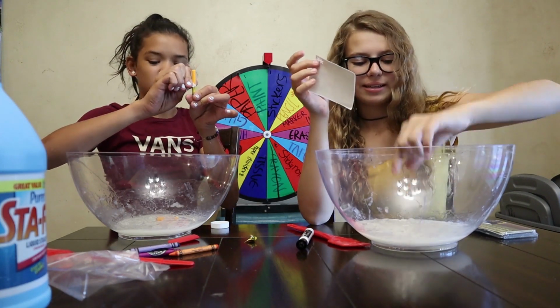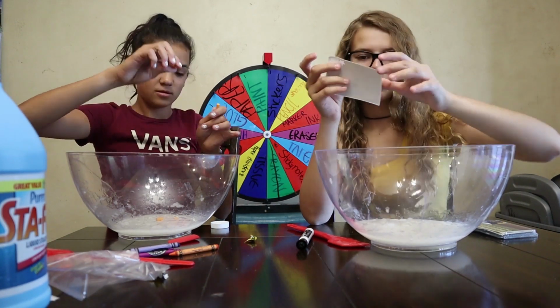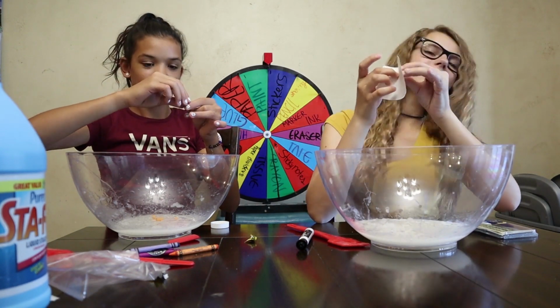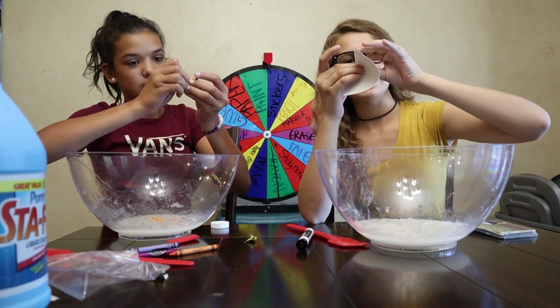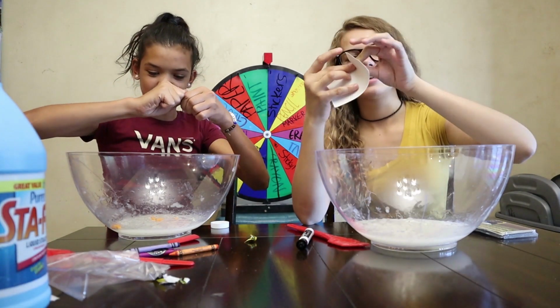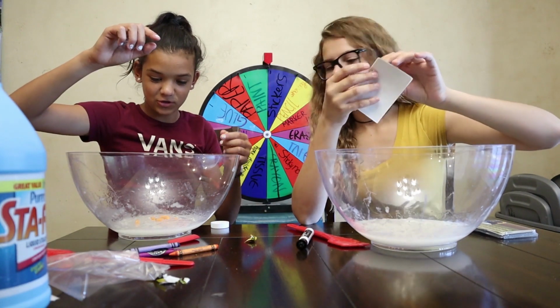No. Stick. Ah, no. Stop it. Get off. Slime, you're not supposed to stick to me. I wasn't telling you to stick to me. I was telling the sticker to stick to you. Come on, stickers, you gotta stick. It's your one purpose. Jeez, man. Stick. Whoa, it bounces off. Except for that one.